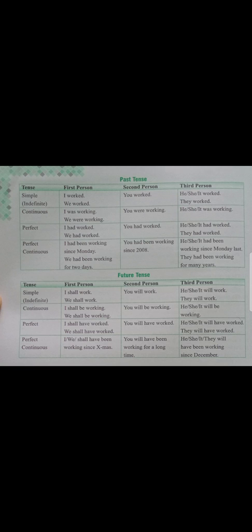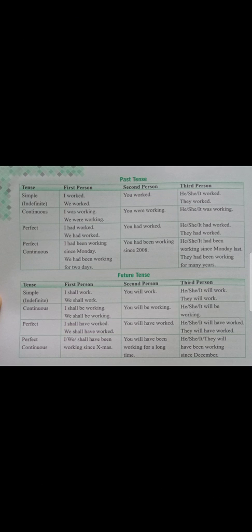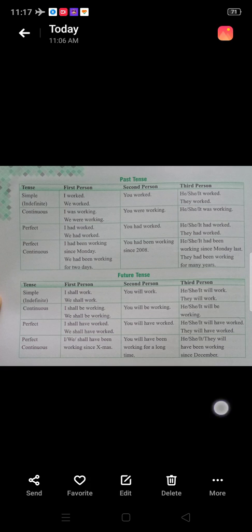Now let's talk about past perfect tense. Work is completed in the past. For that, in the present what are we using? We are using the verb forms has and have. But here we have to use had since it is a past tense, and with it we are using the participle, or you can say the third form of the verb. Here I have used the sentence I had worked, or you had worked, I had done my work. These are the past perfect tense.